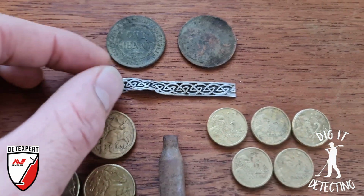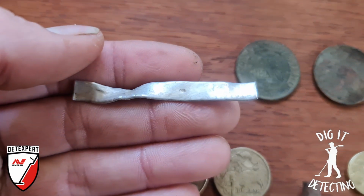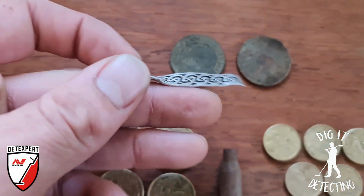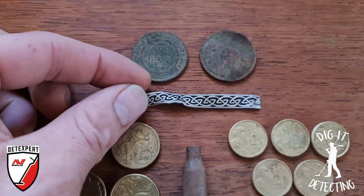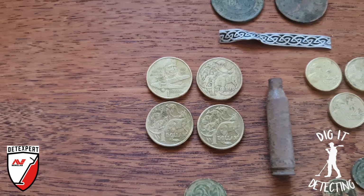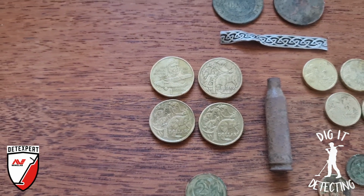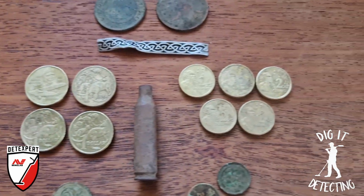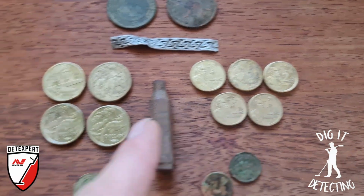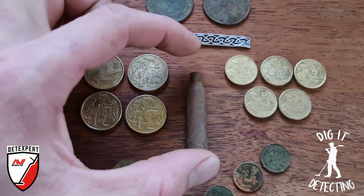So we also got one piece of silver. We did not get any silver coins. However, 925 there on the back, and this is an old silver ring, which we found at the recreation reserve, where all those messy holes were. So never mind. We finished off the day and we had some success on the gold coins. We've got 4 $1 coins on that side and 5 $2 coins on that side. So $10 there and $4 there makes 14. So we had a pretty successful day.